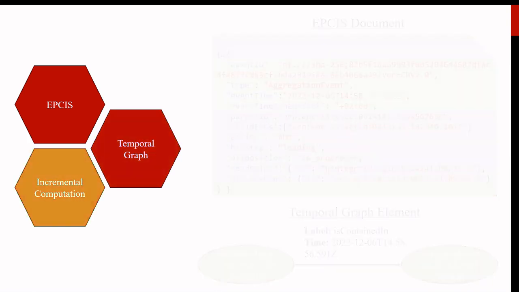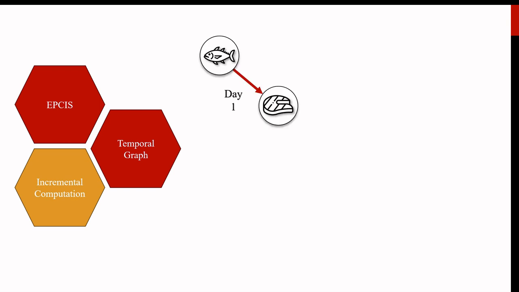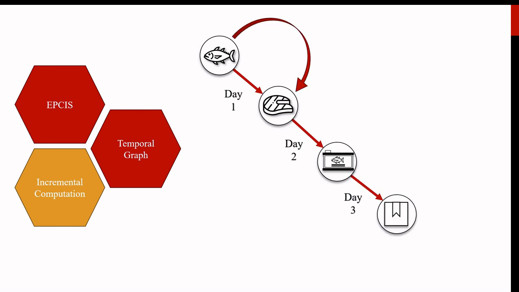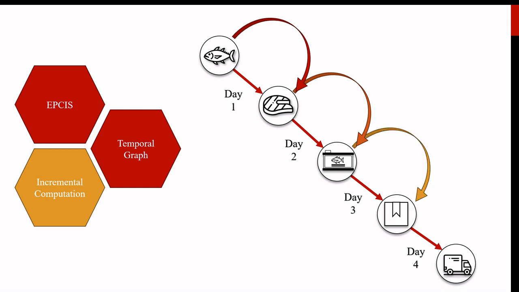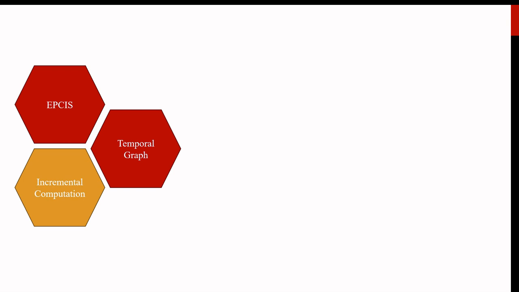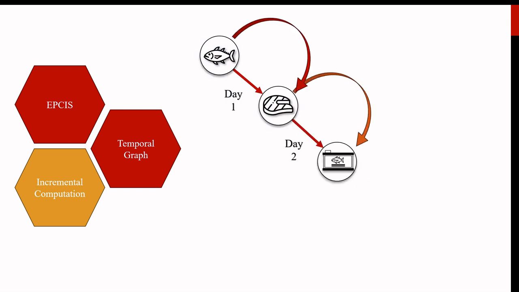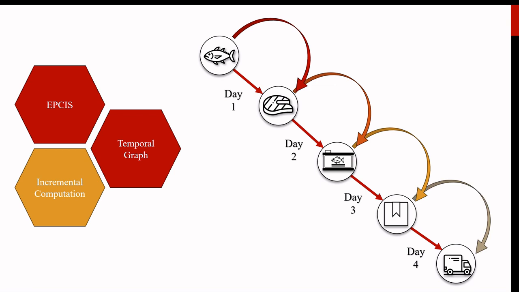Lastly, by incorporating incremental computation, we prevent the traceability results from being processed again and again when new supply chain data comes. Incremental computation allows us to incorporate the new supply chain data into the existing traceability results. For the implementation, we use Kairos, which is an incremental temporal processing engine that can handle temporal information diffusion analysis on an infinitely evolving temporal graph.